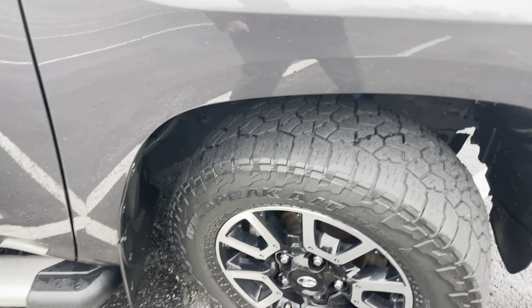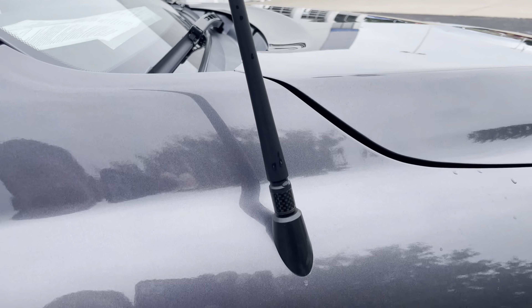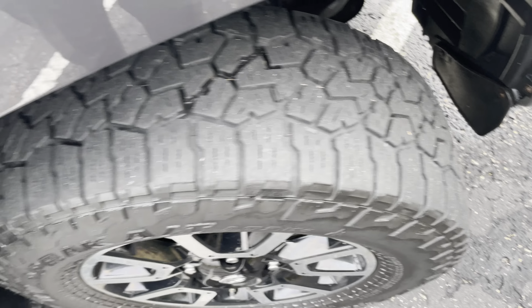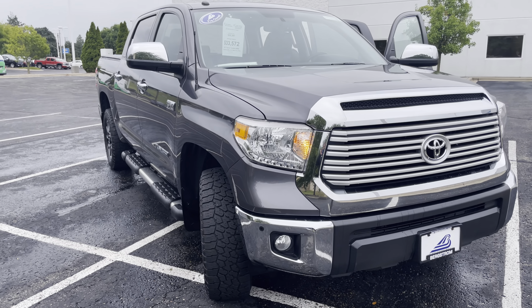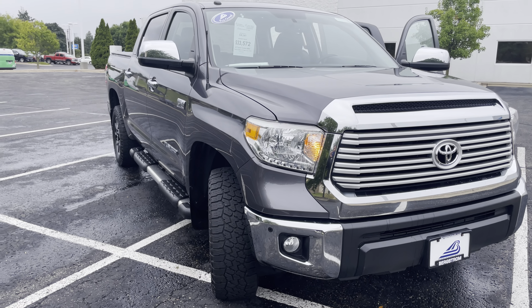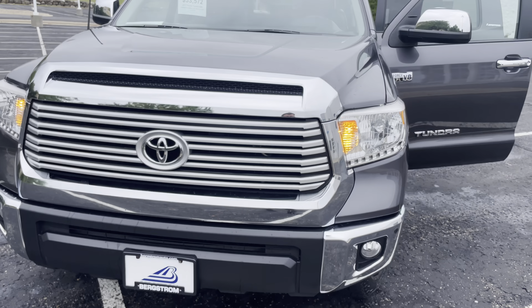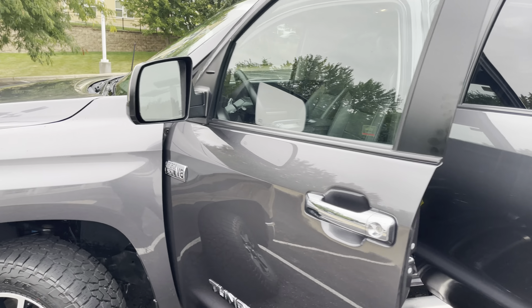Here we are at the front passenger quarter panel — sorry, I got a little confused there. Aftermarket antenna brought it down a little lower. Very minor rock chip right there. Otherwise, inside here you can see that this has been undercoated. This truck's in actually pretty clean condition. Professionally speaking, I'd rate the truck about an 8 out of 10 — that's pretty normal wear and tear. Is it a perfect cream puff? No. But for a truck with 105,000 miles on it for a 2017, this is an honest walk-around and a very good assessment of what is a very honest, clean used truck.